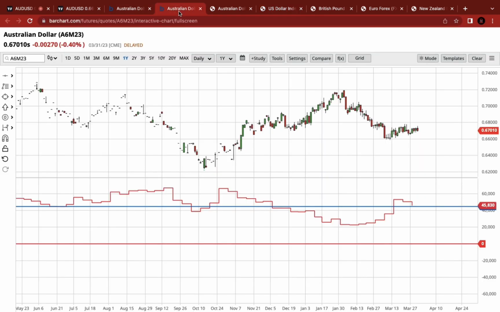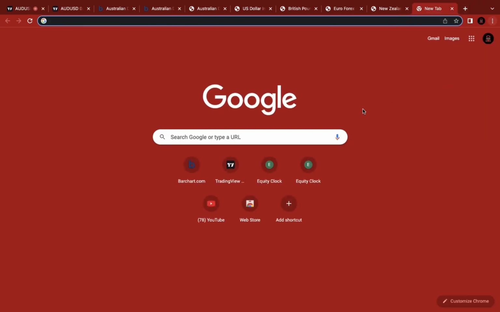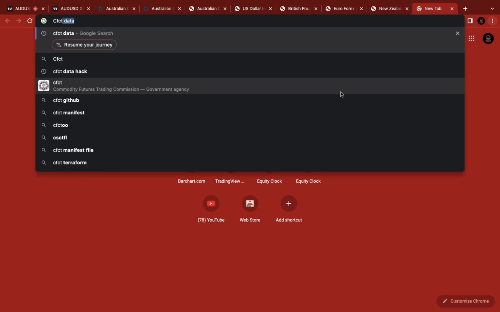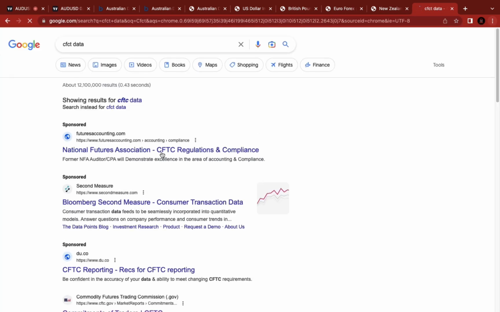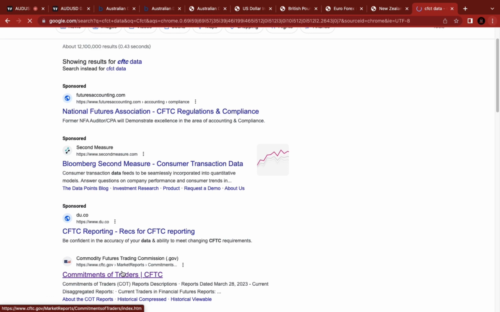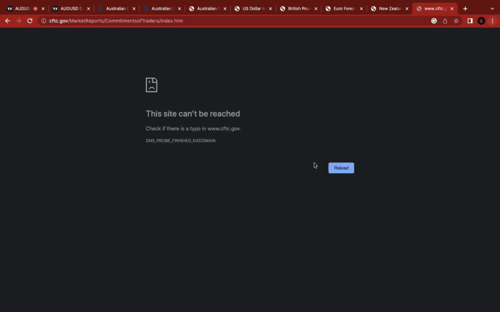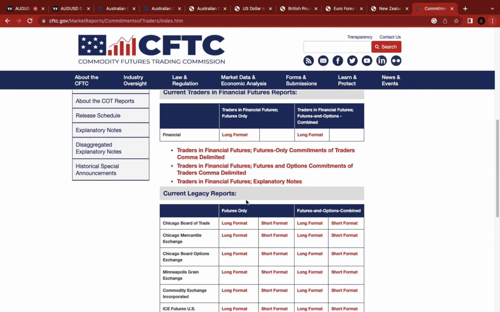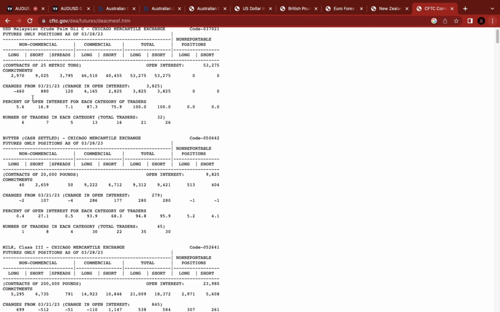Then I come down to bar chart. I use the futures contract and I use the COT database here as well. Now I know some people will come here and say, oh, they use the Commitment of Traders, so CFTC data. People will come down here, and this is how you would find it. If I could reload it. Once you get to this website, you go to Chicago Mercantile Exchange, you click short format. You have everything that you want.